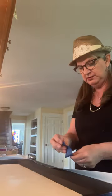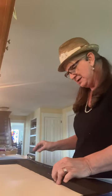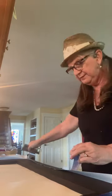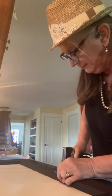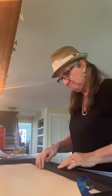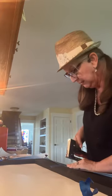And so I do top and bottom, just as if you were going to do an embroidery piece that you're going to attach to something. You kind of stretch it and start top to bottom, side to side, top to bottom, and you just kind of work your way around. But if you take one of my workshops, I actually help you do all this, because some people get a little nervous, but you've done a couple hundred of them. It's not a big deal, not a big deal. So I always start in the middle.